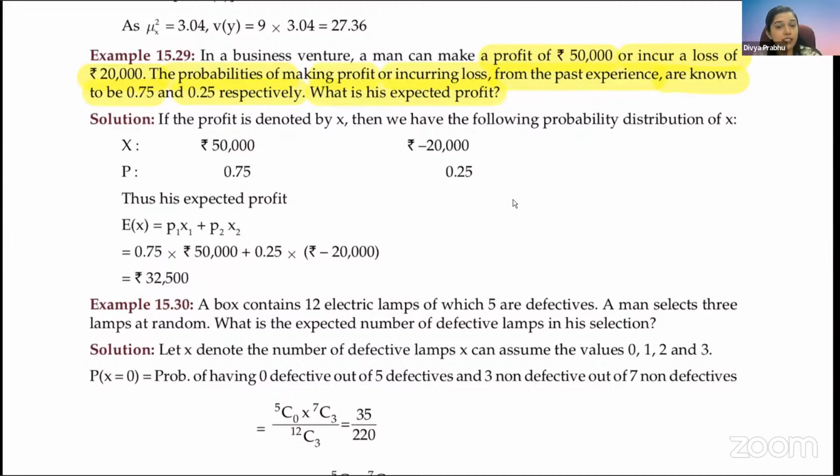See, what is important for you all is when you look at the question, you should be able to identify which concept this is based upon. Only then you can straight away solve. Got it? Now, how do you know that this is based upon random variable topic? You can see here, what is his expected profit. It means they're asking you expected value of the variable. Understood? This is what is important. Expected profit. So we'll solve this.